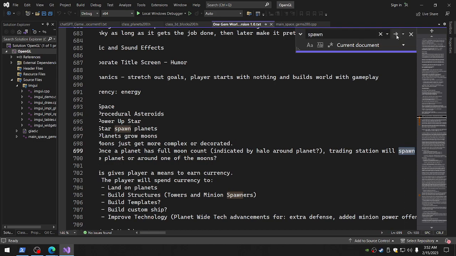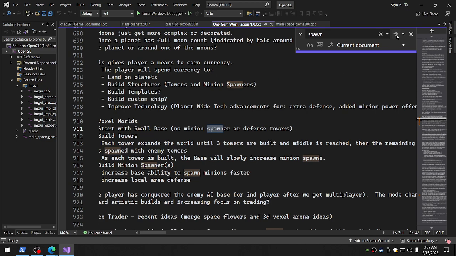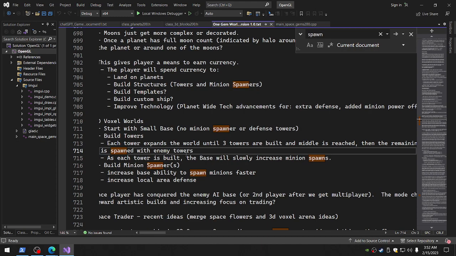Spawn. Trading station will spawn minion spawners. Voxel worlds. I think this is it.